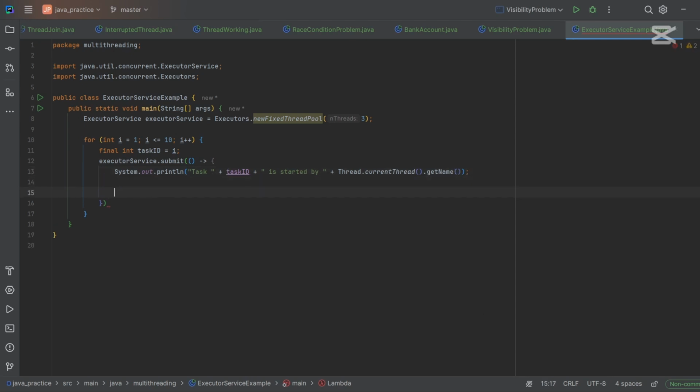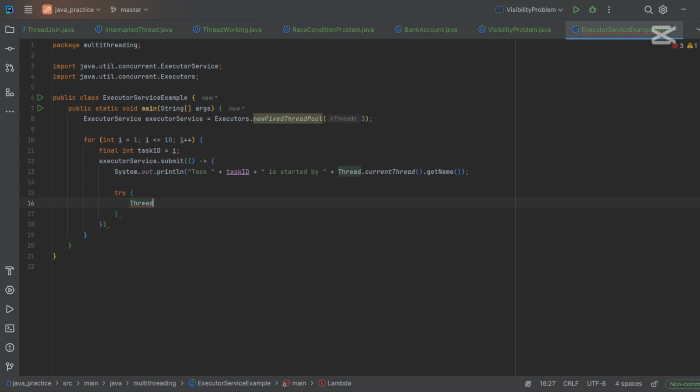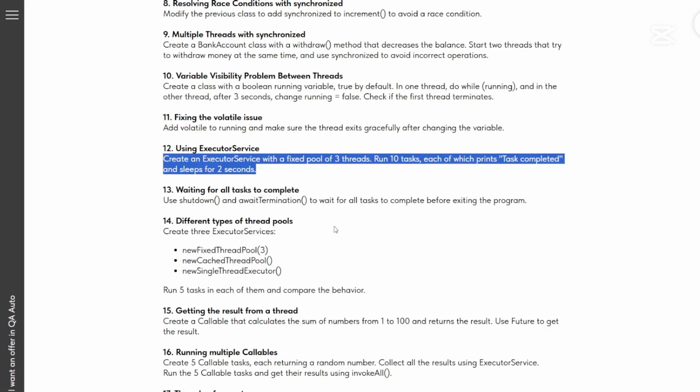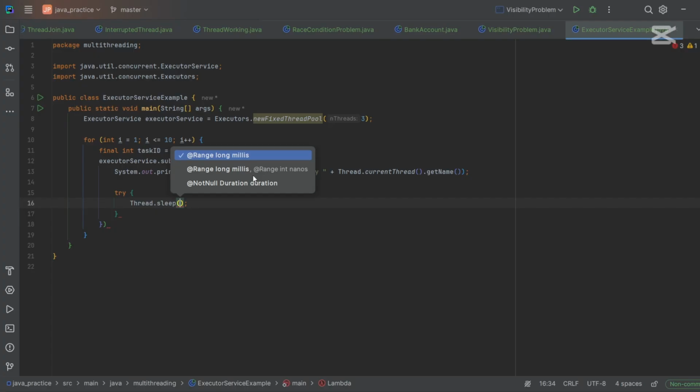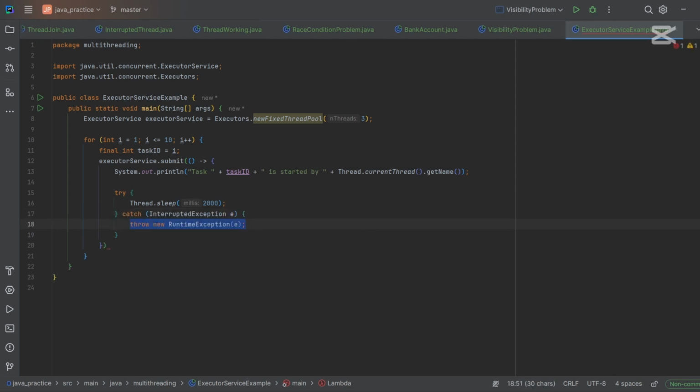Then we go into try catch, try to put our thread to sleep for 2 seconds, then catch InterruptedException.